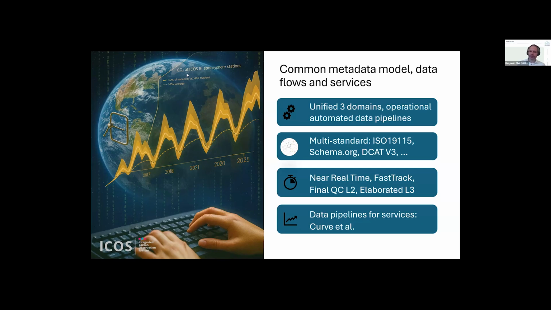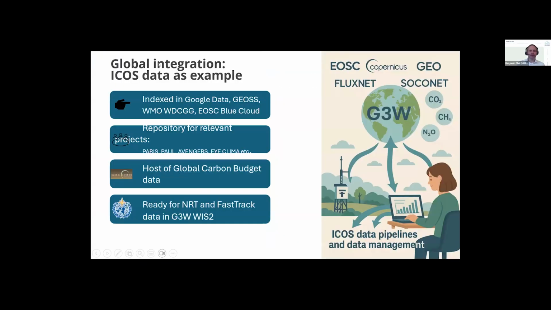And of course, the different data pipelines and services. The data is afterwards integrated on a global level. For example, it's indexed into Google Dataset Search, GEOSS, WMO, EOSC, then different project repositories.